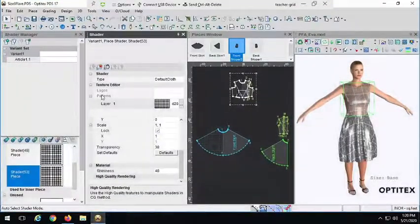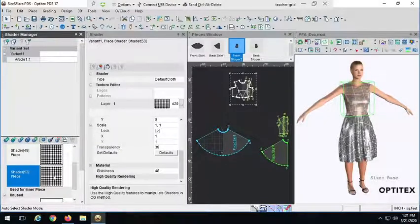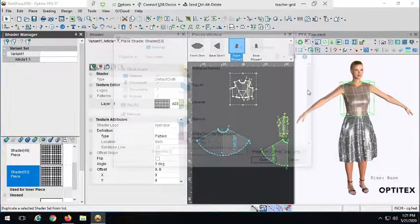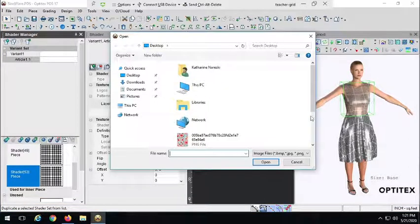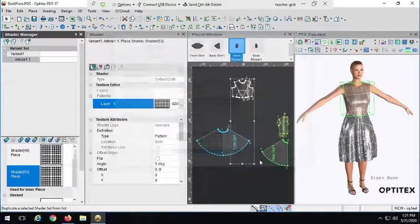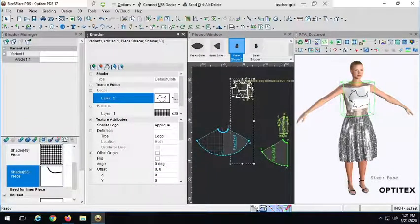And I am going to go to Article 1, which is this variant. Again, we're still on here. Article 1 is the different one. And I'm going to add a layer. Now, after we have a base layer, any other layers that we add are logo layers, or at least I'm hoping. So I'm going to add this. And you'll notice... Boop. Again, it's not all over. It just places the image just right on it.